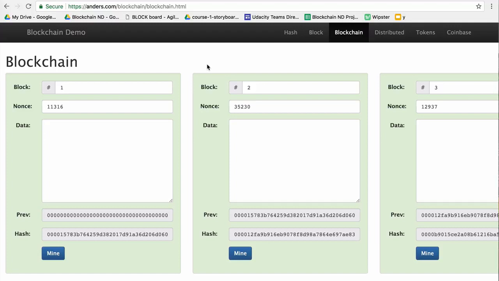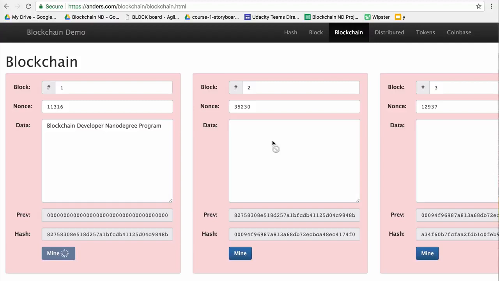Each block in this chain follows the same rules that we learned previously. Each block needs to be validated, and we cannot change any data without invalidating the block. So let's try it. On the first block, type whatever you like. I'll type Blockchain Developer Nanodegree Program. Then click Mine. There might be a delay here as you wait for the block to mine. Once completed, you'll see the block turn green.